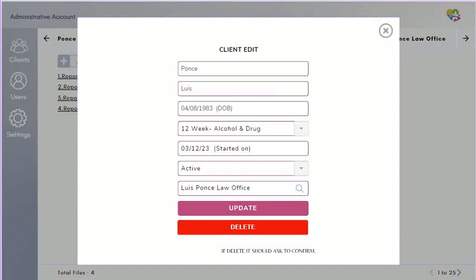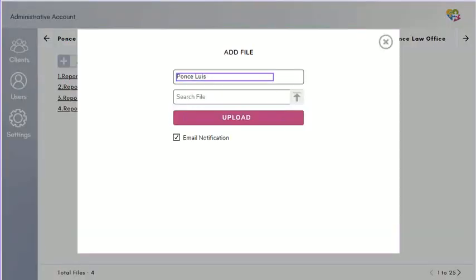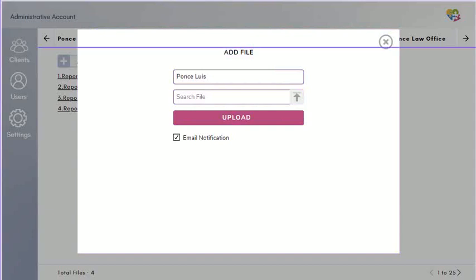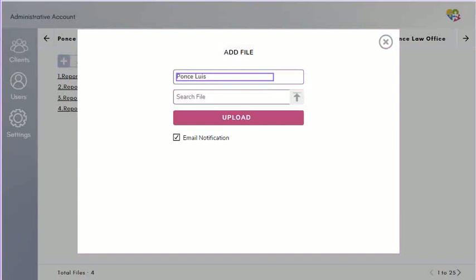And if we are here and want to click on add a file, it will take us to this add a file page, which doesn't have the search box because we're already inside this client. The system should understand that it's already for this client. We're not outside on the previous page, we are inside a client. So if we click add a file inside that client, it should add it automatically to that client, so the name should already be chosen here.